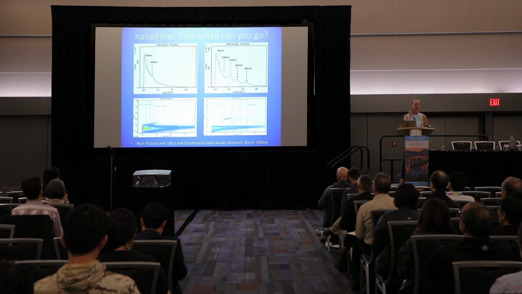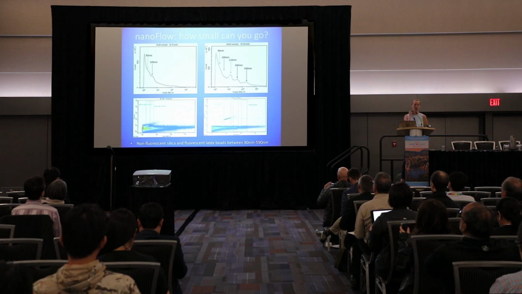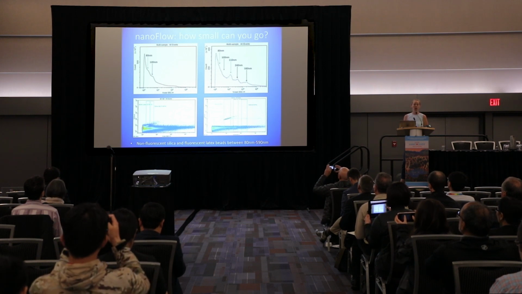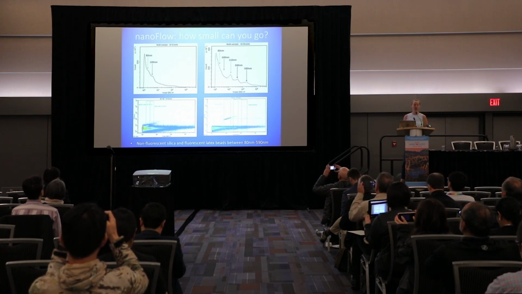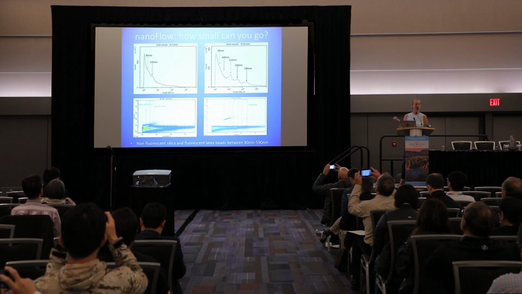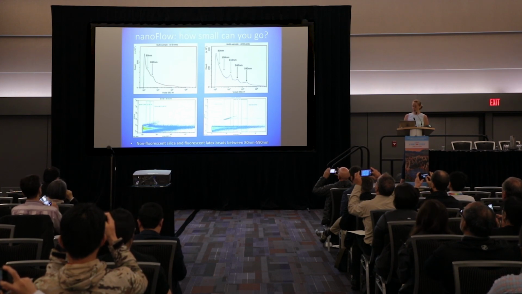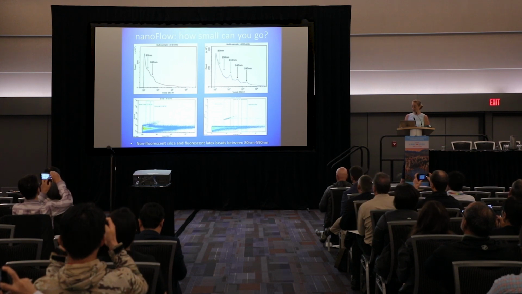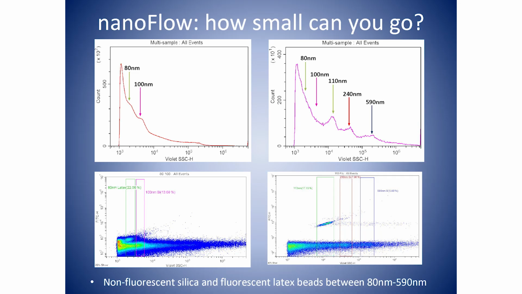So what can we do? How far can we push the detection limits when we're talking about looking at very small particles? We know that extracellular vesicles can range between 30 nanometers up to a micron. So what are the parameters that we look at, or how do we look at these small particles on the Cytoflex?